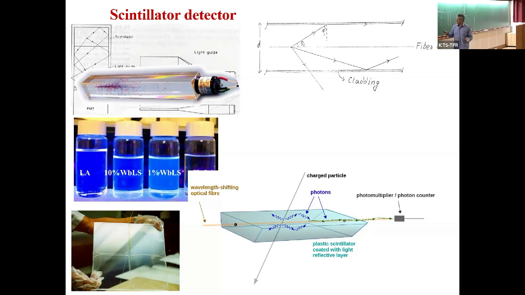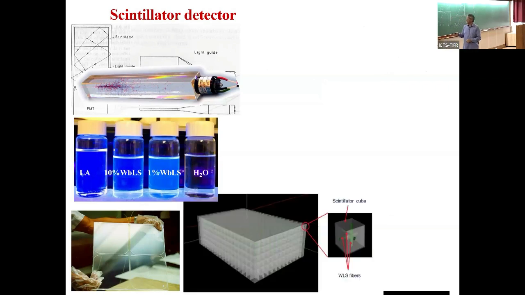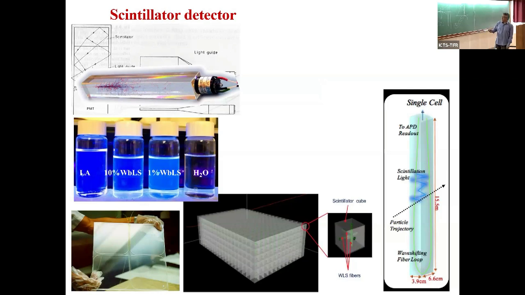We use these fibers to collect the signals. The principle of the fiber is that when the scintillator light is produced, it goes in all directions, and a small fraction will come to the fibers. The fiber has the property to absorb these photons and emit longer wavelength photons. Basically, the blue light is absorbed and green light is emitted. This green property is what you see. The fiber absorbs light from outside, and when it emits, it emits green light.